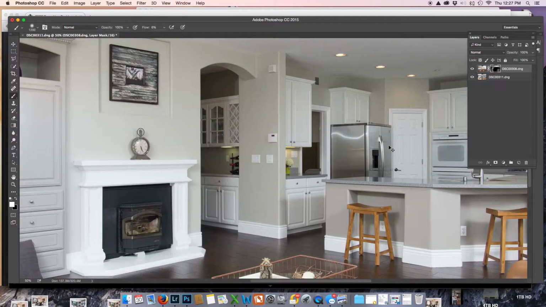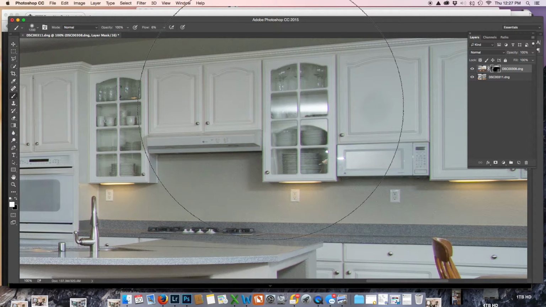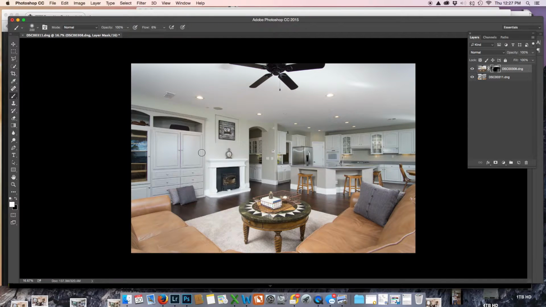I'm taking out right here the shine from the light, which you can spend more time or less time on. There we go. You can see I have a sensor spot here, which I had on the whole shoot, but I'm not going to deal with that now. Let's go over to the main image again. Let's just brighten up that as I did before I reverted. There we go. Bam, bam, bam.